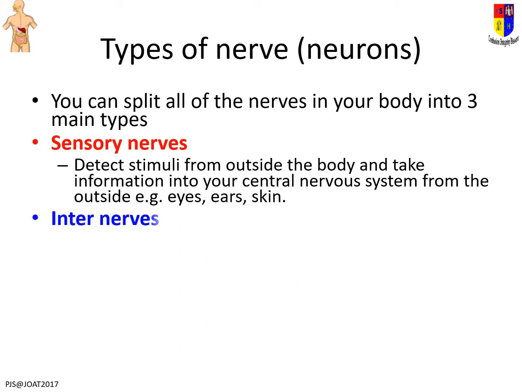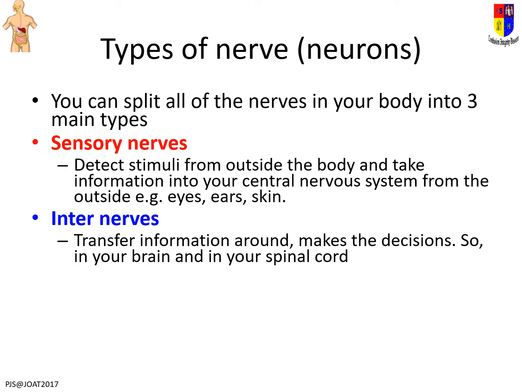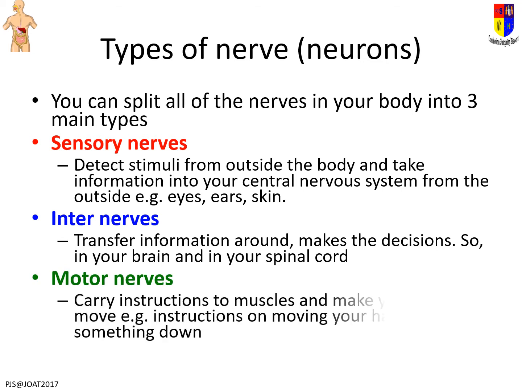Once it's in the central nervous system, we have a whole pile of nerves which are connecting back and forward. They're transferring information around. So they will be all the ones inside your central nervous system. You might see them written as relay nerves and association nerves, but the one you're looking for here is inter. That's the term that's being used, and that's the one you need to have. And then we've got our motor nerves, which get an instruction to the muscles. Anything that makes something actually happen is going to be going to a muscle that twitches and then does something. So that's a motor nerve. So you've got sensory, inter, motor.